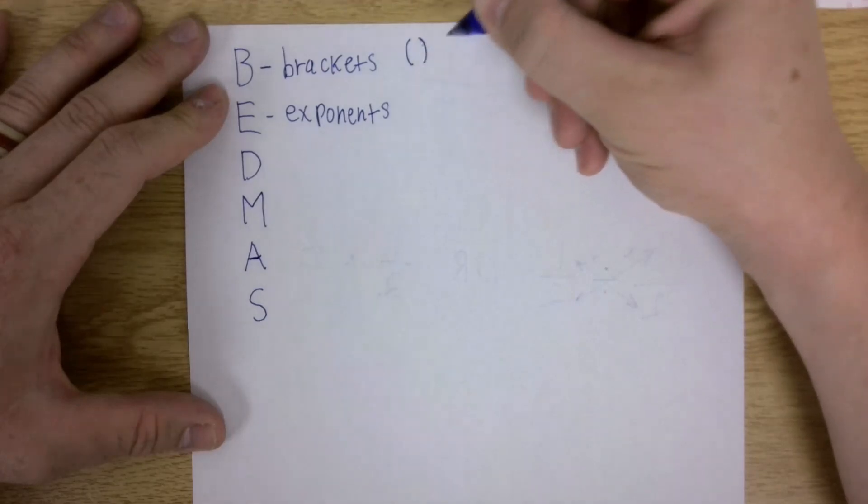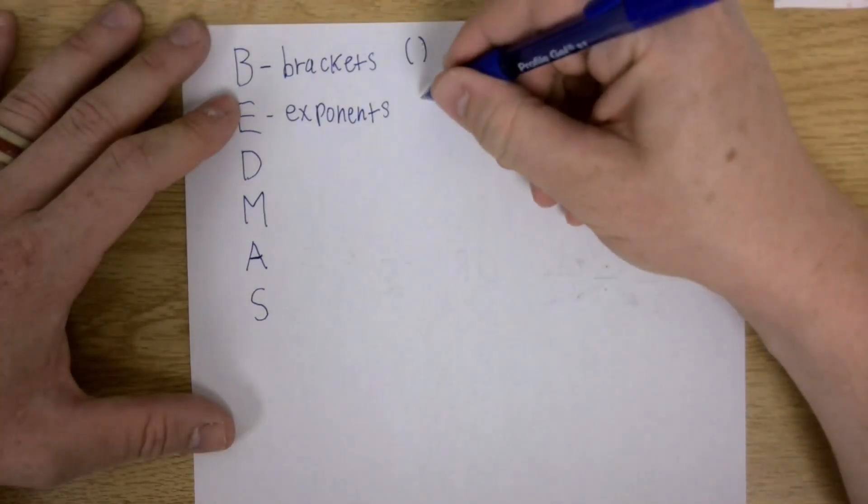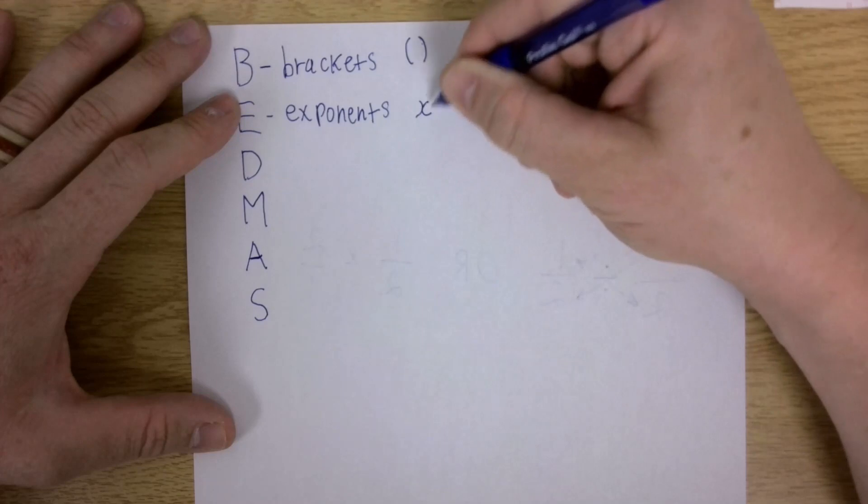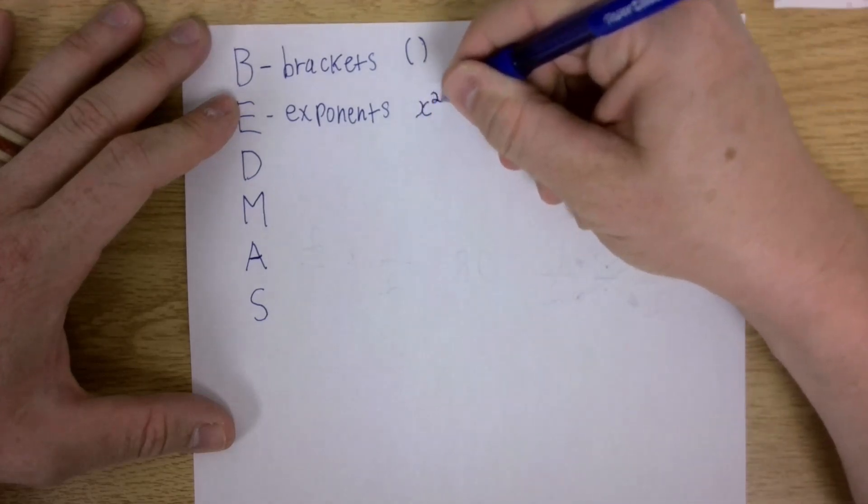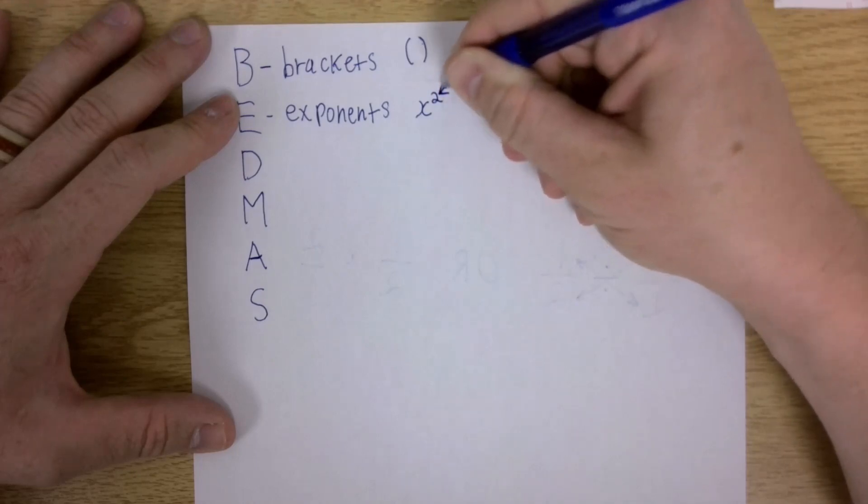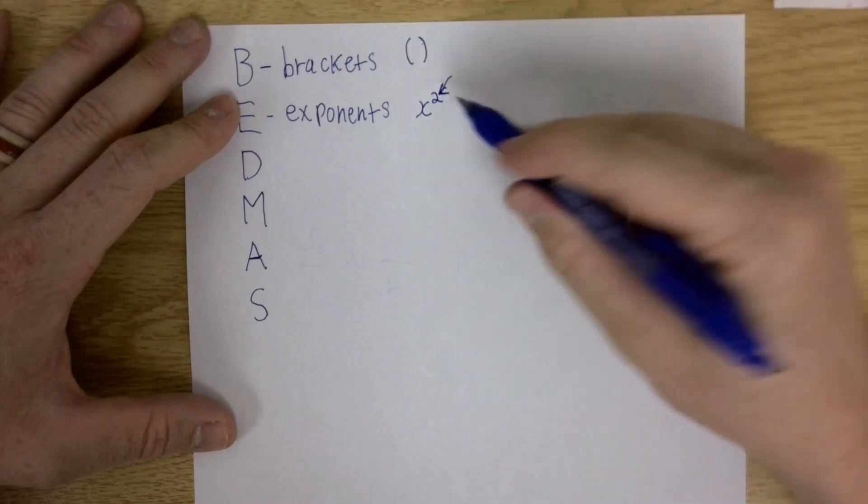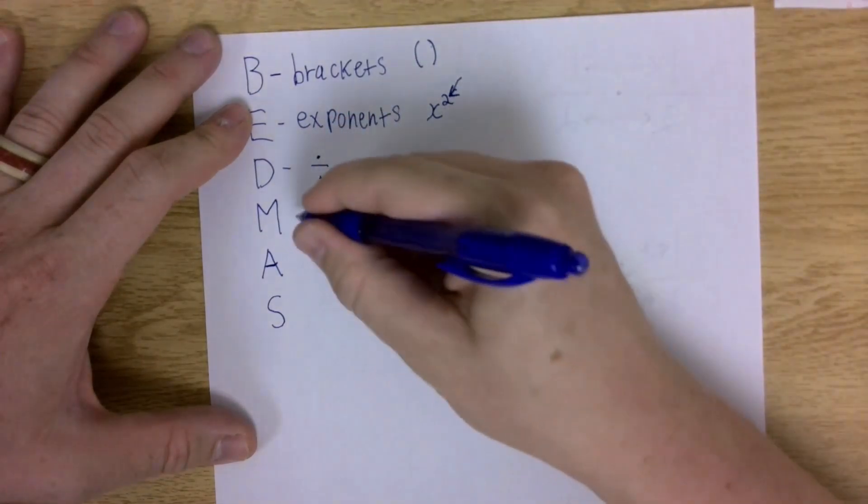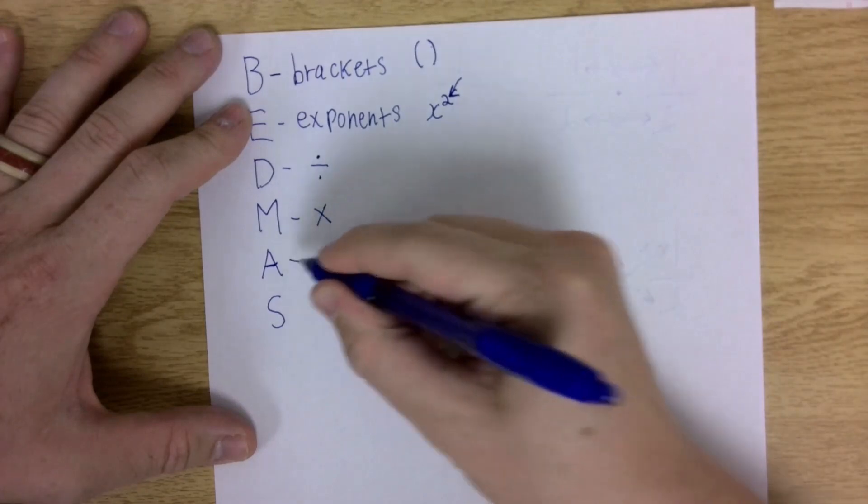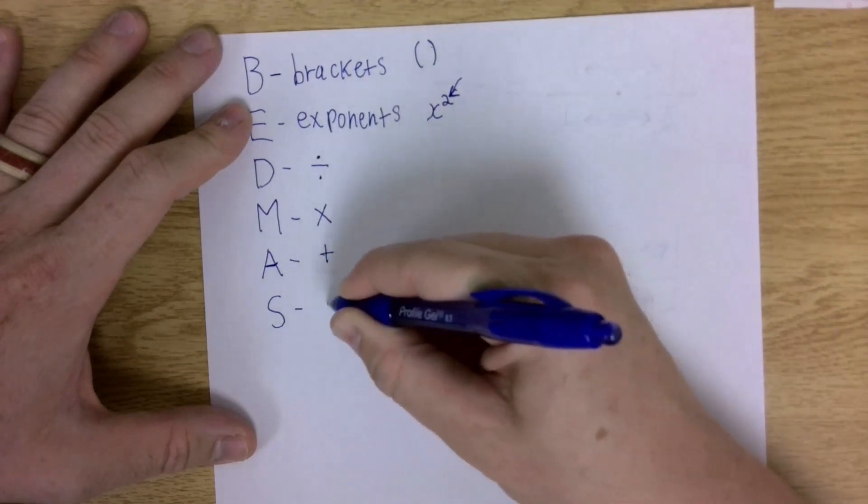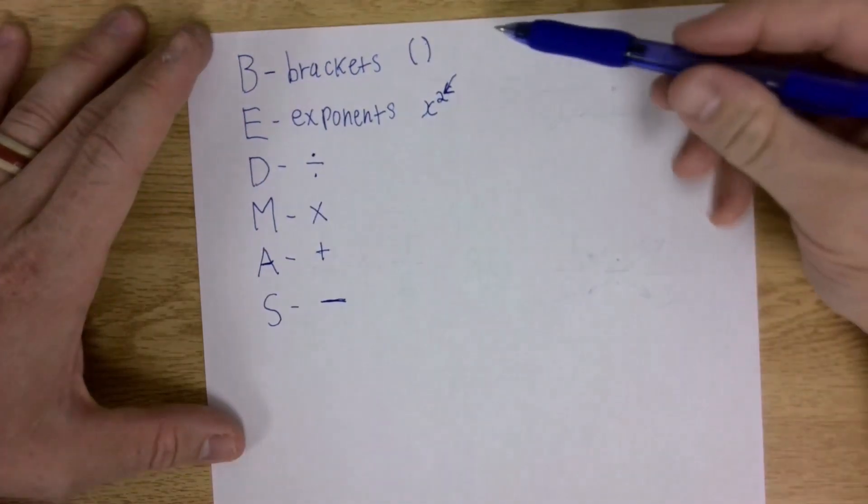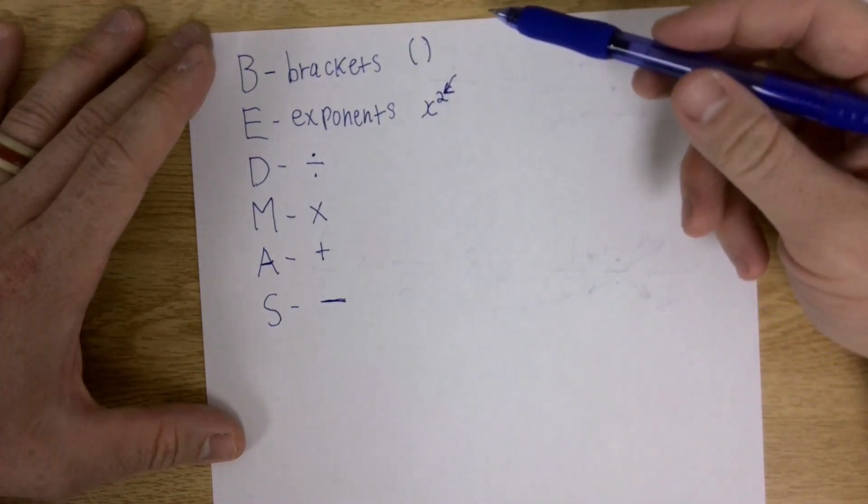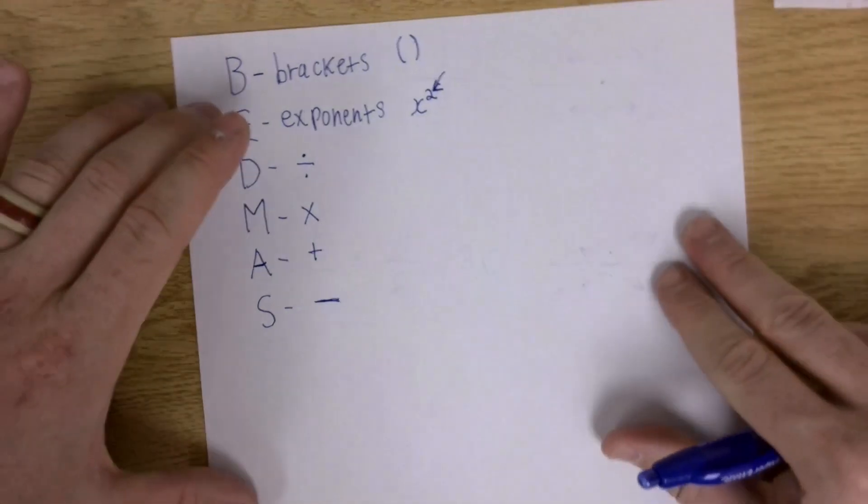B is of course for brackets, and this is all in your module as well. E is going to be exponents. Brackets, also called a parentheses. An exponent would be, let's say, this is just a whole number or a representation of one. This is just our variable. So if you had x to the power of 2, this 2 is going to be our exponent. The 2 is the exponent here. D is for division. M is for multiplication. A is for addition. S is for subtraction. It's important to stick to this order when you have an equation with all of these, or some of them, because otherwise you will end up with an incorrect answer.